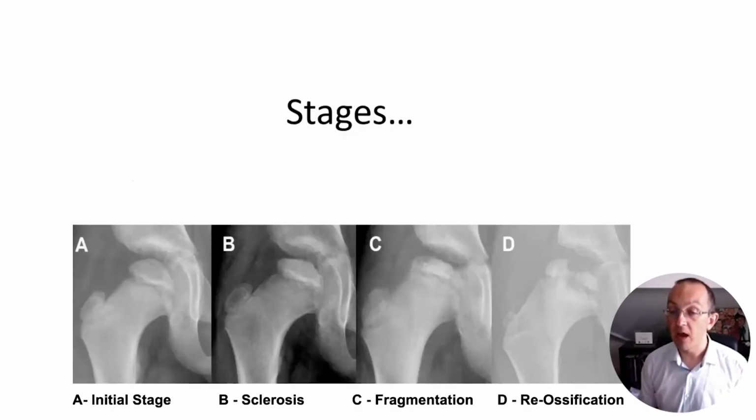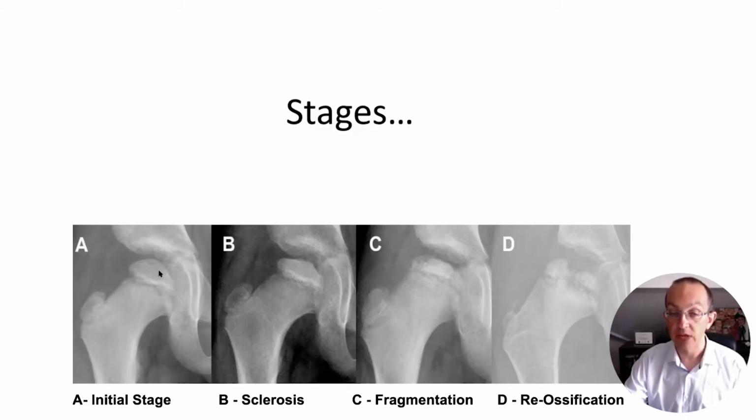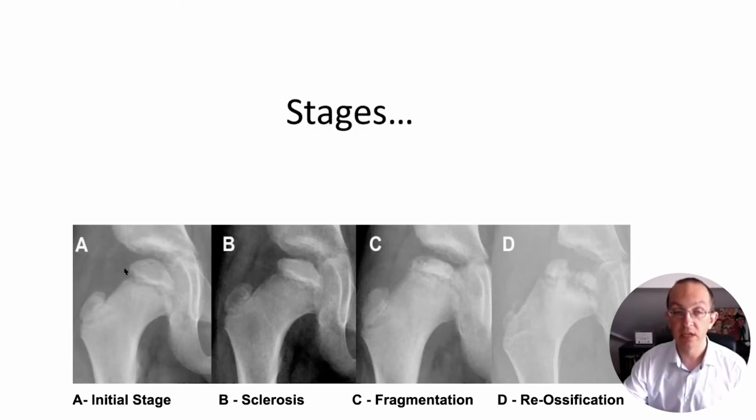So one of the things that keeps coming up, and I know that Loredana's had a few questions about this, is about the stages of Perthes disease. Perthes disease always goes through a number of different stages. And when we first see it, it's often in either stage A or B, which is the initial stage or the sclerosis stage. In the initial stage, there's not a great deal to see on the x-rays. The changes are often quite subtle. And often doctors may indeed say that they can't see anything wrong with your child's hip. And perhaps if your child continues to have pain, someone may do an MR scan, which identifies Perthes disease. So this is the initial stage, and there's not much to find on the x-rays.